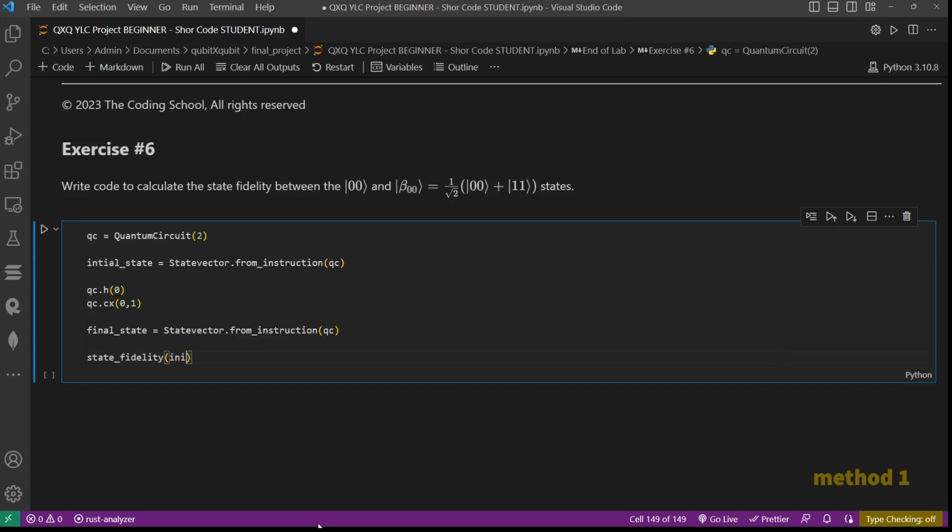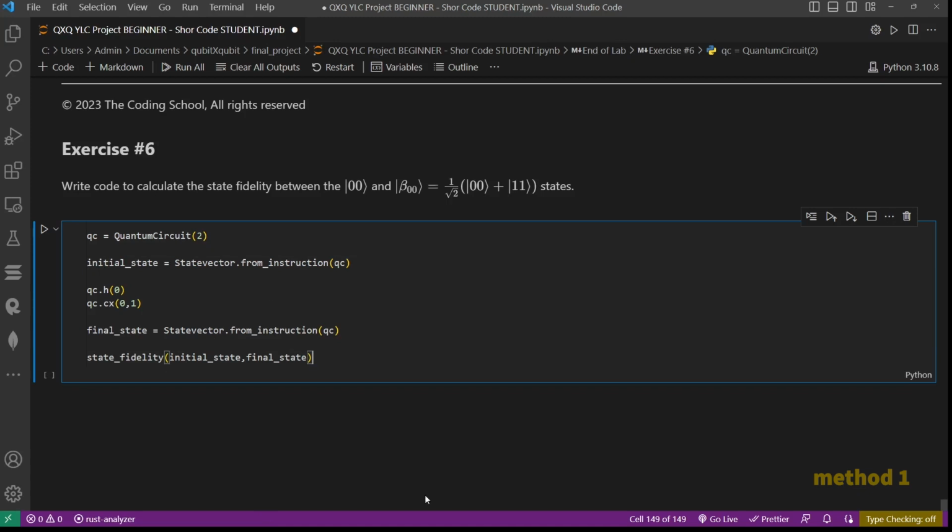Give our first argument, which is our initial state, and pass our final state separated by a comma, like so. Notice that I made a typo here when defining our initial state, so I just corrected it.